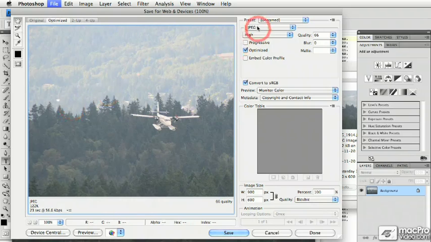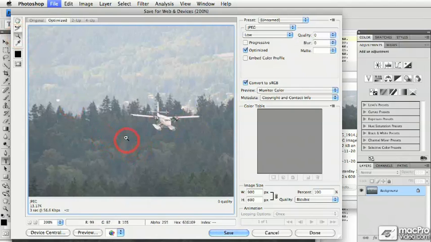And when you choose a JPEG, there's an option for quality that, as you can see here, there's a slider that you can move and control. The more that you move it to the right, or the better the quality, the closer that it looks to the original. Now I'm going to exaggerate this, and I'm going to drag it all the way to 0. And I hope that you can see this in the final video, but the edges of the plane and the detail of the trees is pretty much replaced by this collection of larger squares.